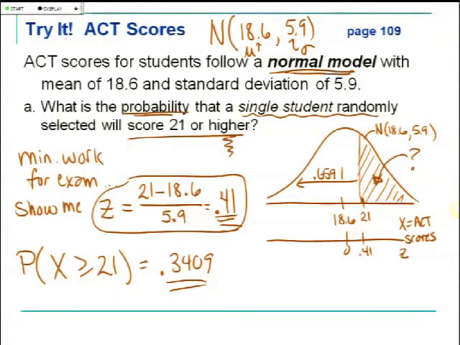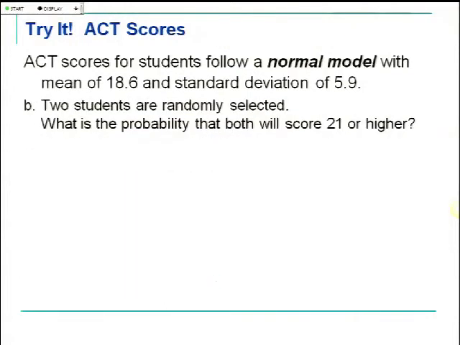What does it do in part B? Now you don't have one student, you have two. Two that are randomly selected, which means you have a random sample of size 2. That means those two observations, that first x and that second x, call them x1 and x2, they are independent of each other in terms of what their responses will be, and they are identically distributed, which means that model we just drew, that normal curve, and those probabilities apply to both of them. They both have the same model behind them.